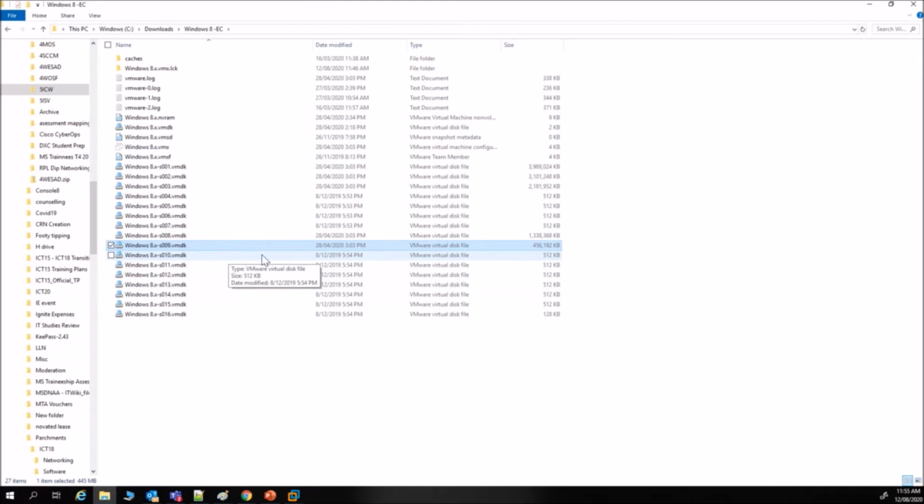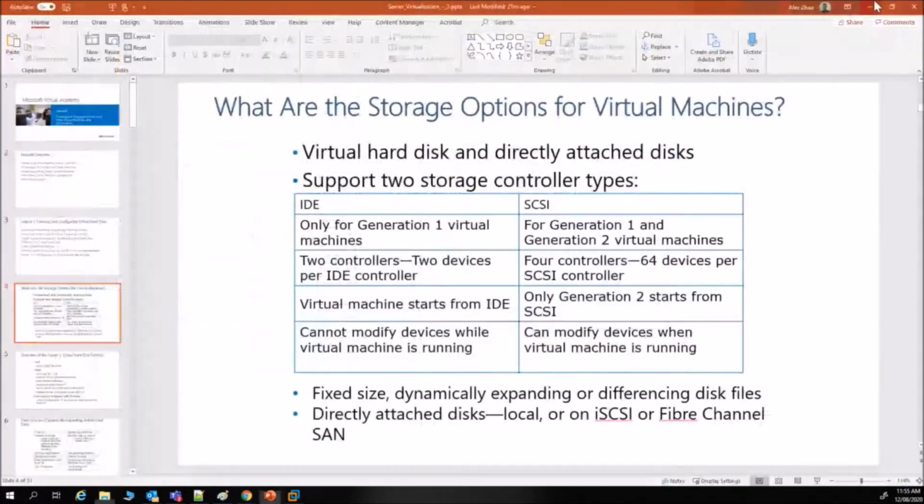So what happens when you take a snapshot is that the virtual hard disk is frozen in time, because obviously you need to be able to revert back to that state of the data, and anything you do, like deletions and additions, are put into a new virtual hard disk, and that is wiped out if you revert back to a snapshot. And that is effectively what a differencing disk is.